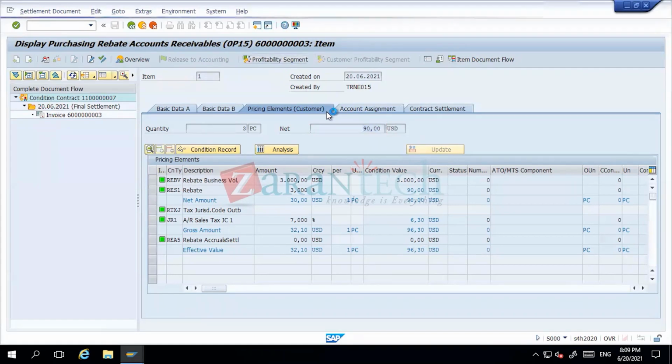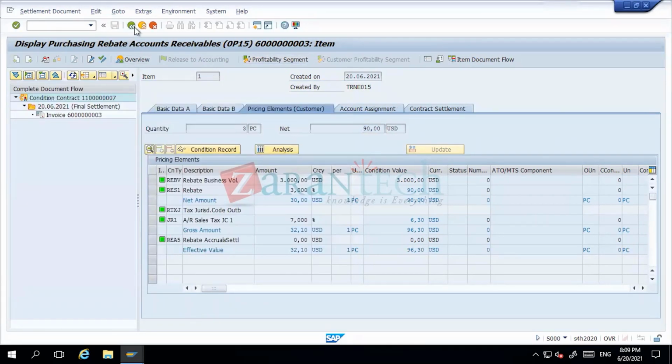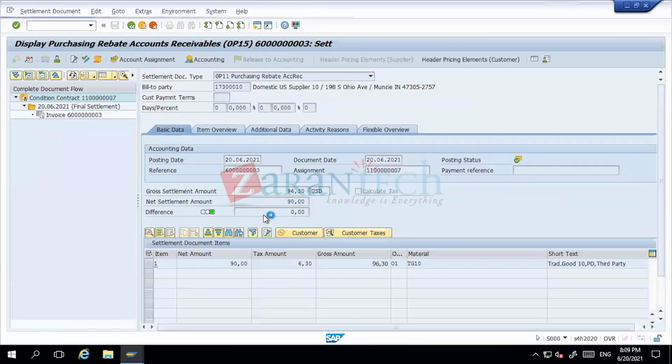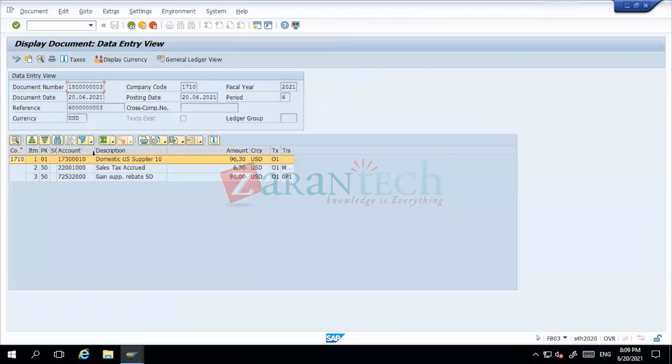So your profitability segment, let me leave that for profitability. Come back. Accounting entries, accounting document. So here it will be a supplier and the sales tax accrued. There's a supplier who is going to get a rebate of $90, based on which it has to be passed on. So there's a tax secured, total gain secured, aligned to us.